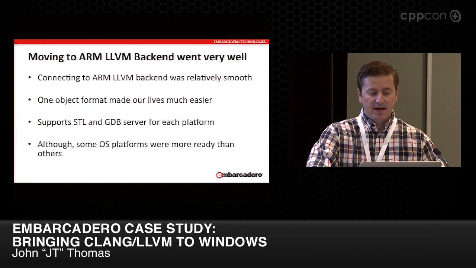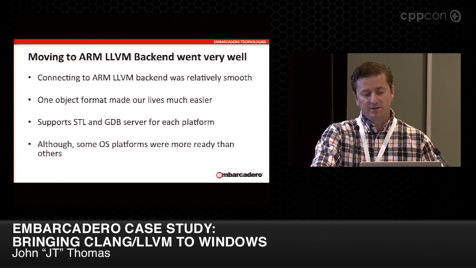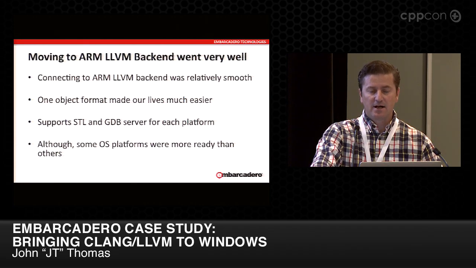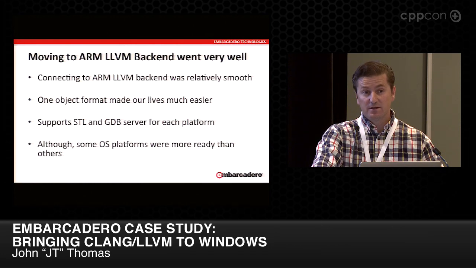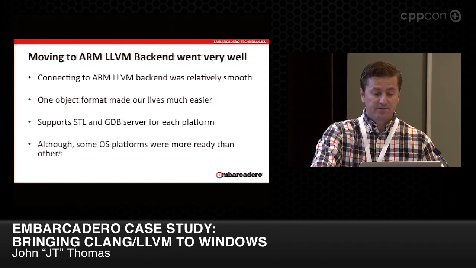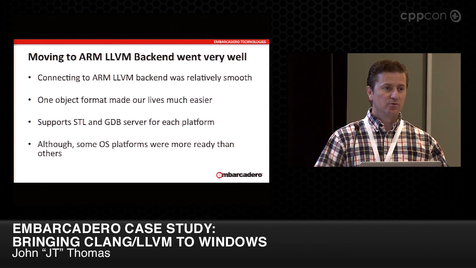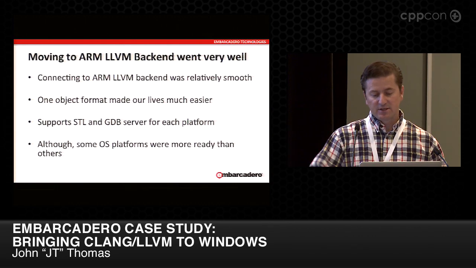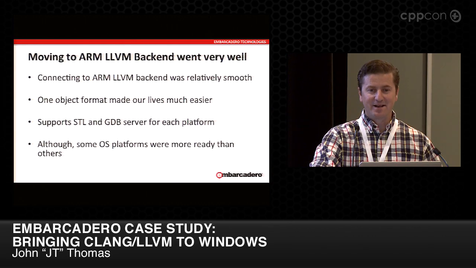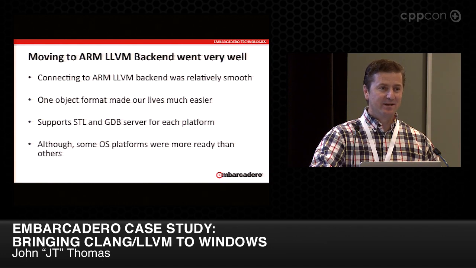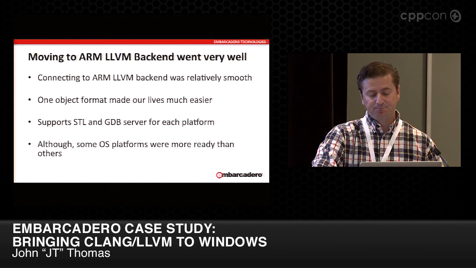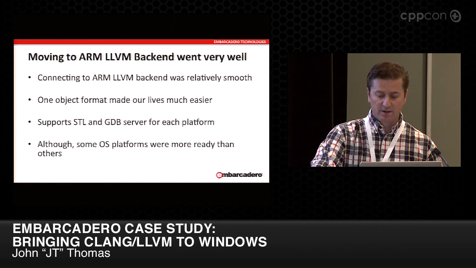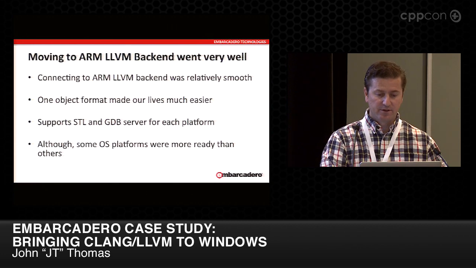We decided to use the STLs that were provided by the platforms and not CLANG in this case, or to port Dinkumware, although we had a lot of discussions about that. And we used things like GDB server and some of these other ancillary toolchain items that are delivered by the platform. And so as I mentioned previously, some OS platforms were more ready than others. Android wasn't quite ready, at least at the time, with exception handling support, and also in the version that we were using at the time too.